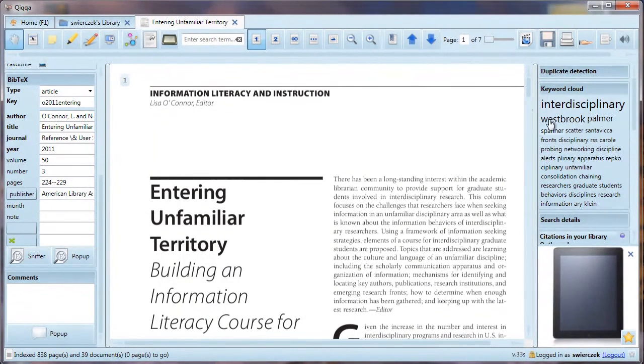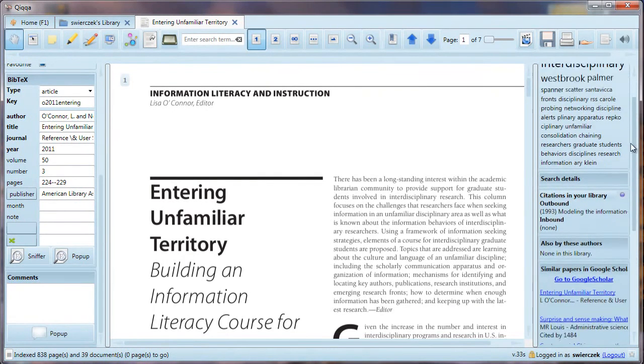On the left, there is a duplicate detection section, which will tell you if there are any duplicate copies of this article in your library. You don't want to spend half your time annotating one copy and then have to start over on another copy because you didn't realize it's the same article. One copy of an article is enough. There is a keyword cloud of the most common words in the article. The advertisement is now on the lower right. Again, we can X out of it if it is bothering us. Let's close it so we can see a few other things.